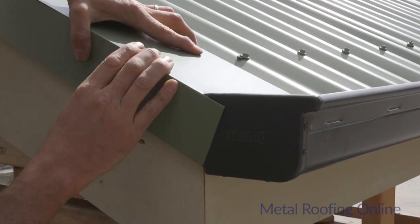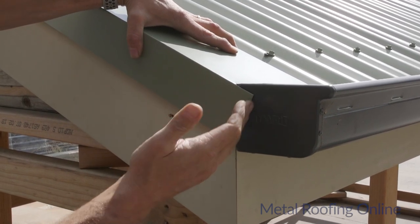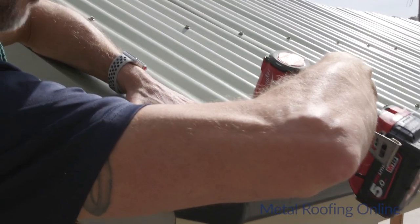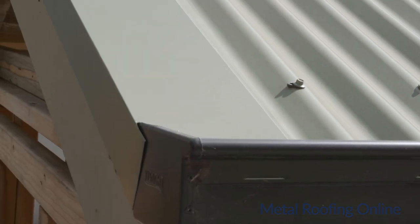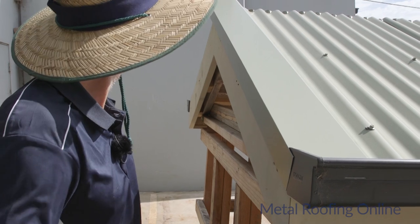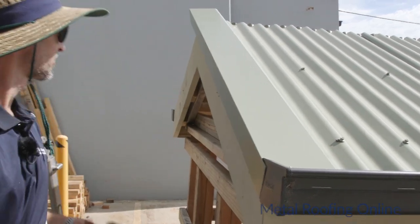That should do it. That looks nice and neat. Some people like to cut it straight, some people like to take it forward more, but I think that looks fairly neat there. And that's what it's all about, just making it look neat. Okay, so I'll just put a rivet in the bottom of the barge capping here to hold it in place. And then we'll sort out the top of it.